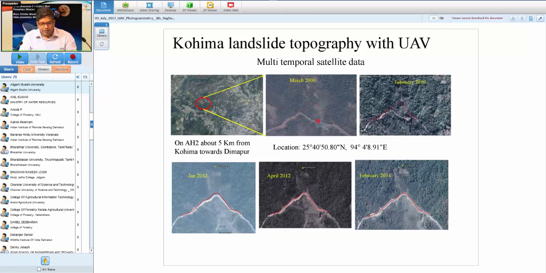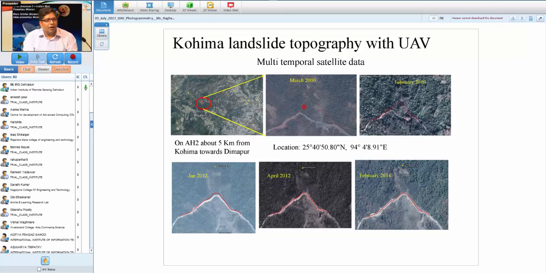So basically in these 8 years the road has shifted by 100 meters or 200 meters because the land was sinking. So the local authority has to shift this road, and this is one of the major roads. Then we tried to look at whether we can do the mapping of this landslide better with terrestrial techniques or with the UAVs.